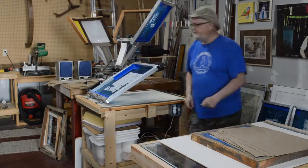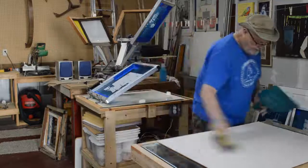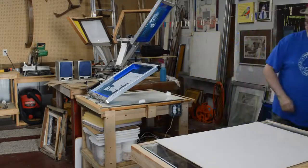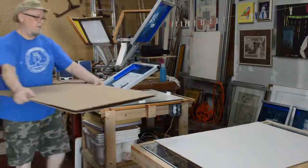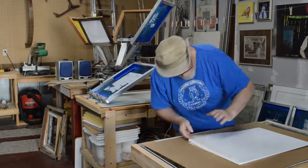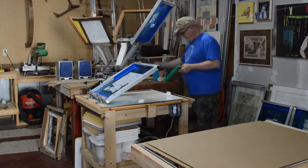So, let's clean this off a little bit. Papers. Should be 20 sheets here. I've already got them cut to size.